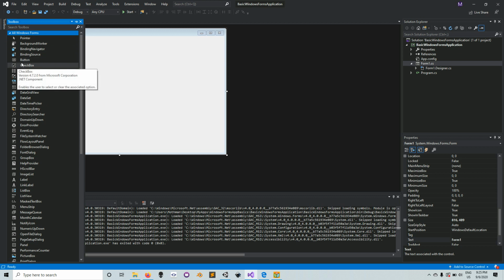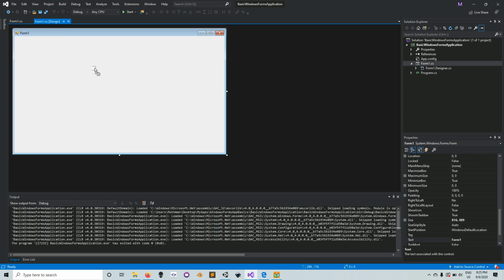So what I'm going to do is click and hold this control. I've clicked and I've held, and I'm dragging it onto the form. That's in the design view. Notice I can decide wherever I want to drop it. I'm going to drop it somewhere in the center of the Windows form.